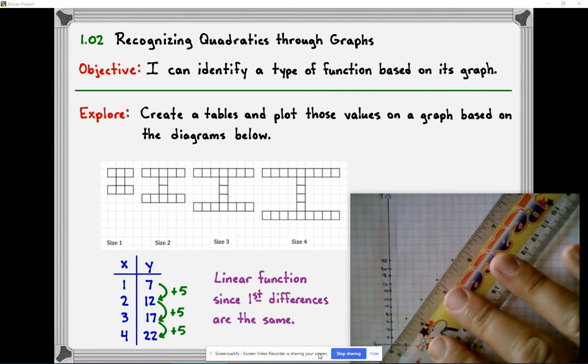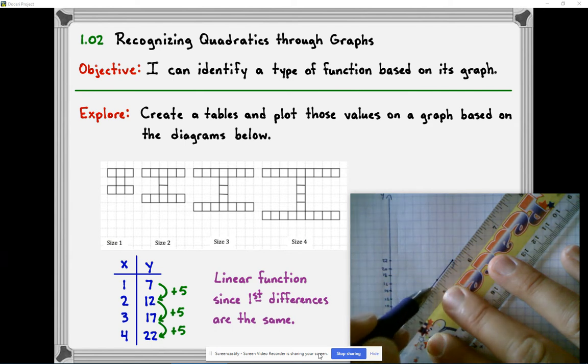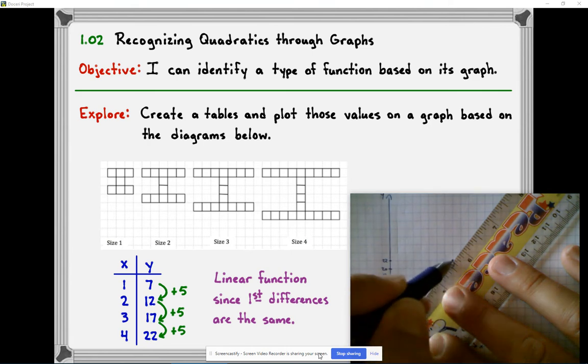But if this was a continuous function, you can see that it follows a linear pattern. Again, normally we wouldn't connect these dots because it's discrete, but our focus isn't necessarily on discrete. Our focus is on the idea that it's linear, okay? And so we can see it's linear.